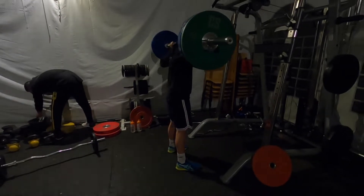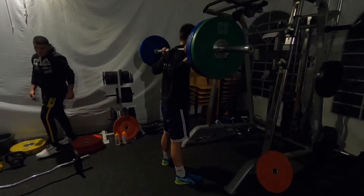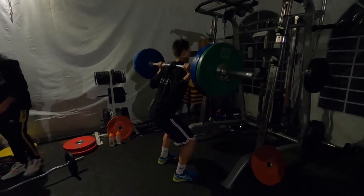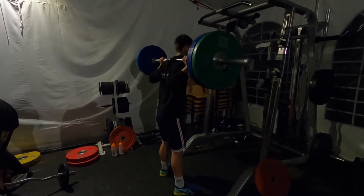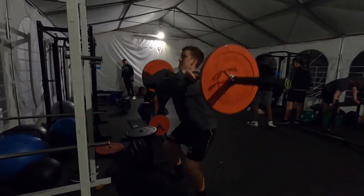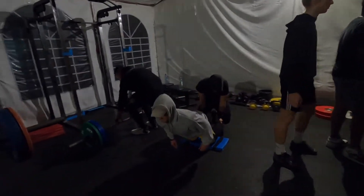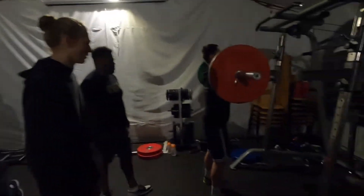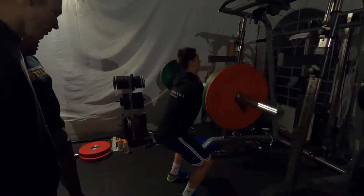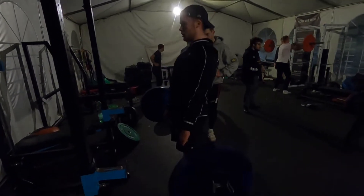Flat back, elbows up, chin up. On the ground — I don't want to see your heels come up, keep your weight back on your heels. Thaddeus, keep that weight on your heels more — more towards your heels, there we go. Elbows up, Toby, give me more elbows up. Good elbows up, Thaddeus, keep that bar on your leg. Go a little lower.